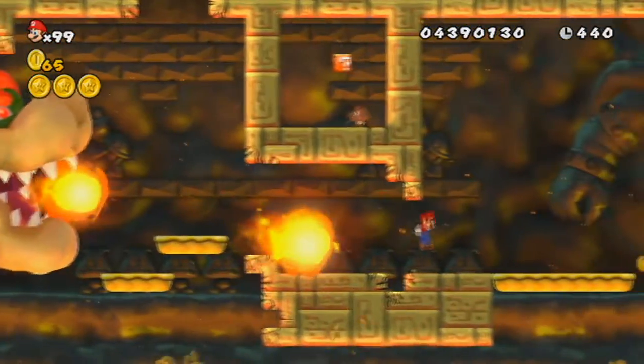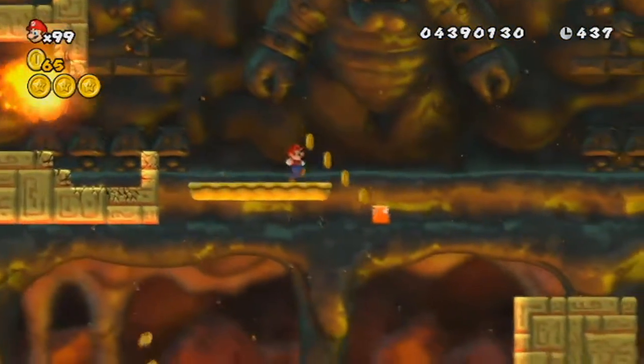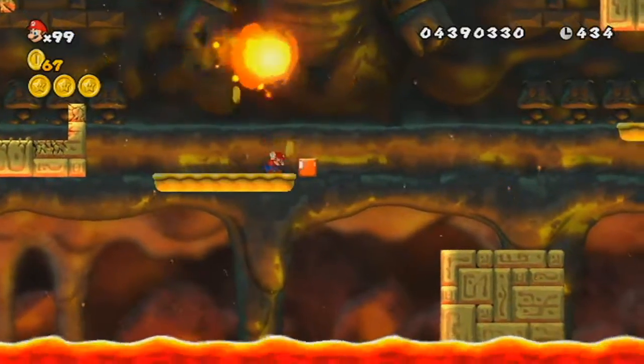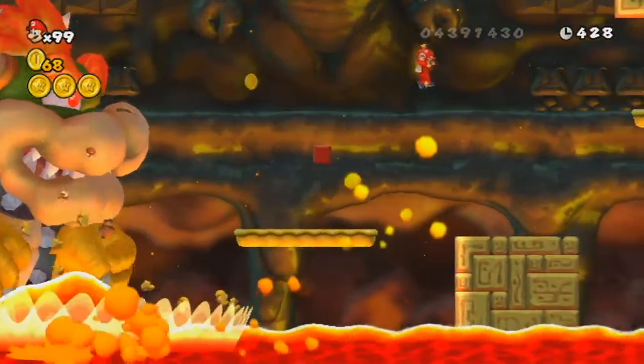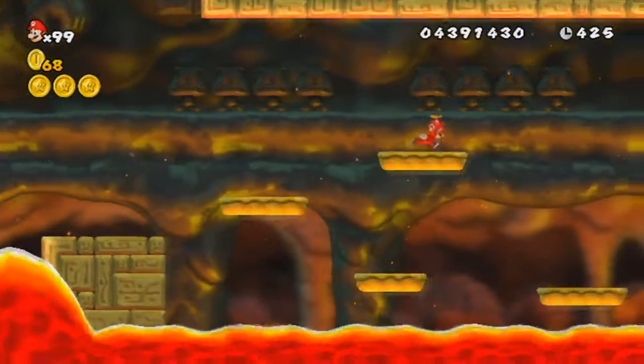Here we go. But if we don't have a propeller head, this section right here isn't exactly going to be easy. Fortunately, I do think they give you one on this block right here. Yes, they do. Lucky me. Lucky us. Thank the game.